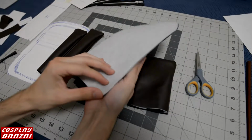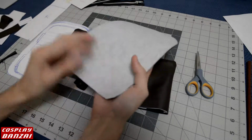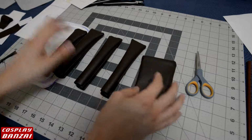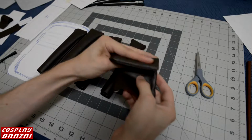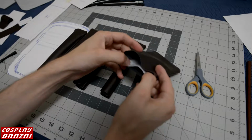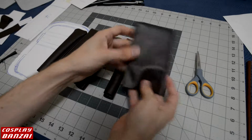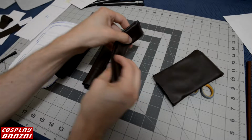I used the iron to attach this interfacing. It's not perfect, but I think it'll help a little bit. So on all of those big pieces, I did that. And I started sewing these. This will be the back buckle thing. I did put a piece of interfacing, but I didn't heat it to the fabric, just to add a little extra strength to that. And these will be the side pieces.